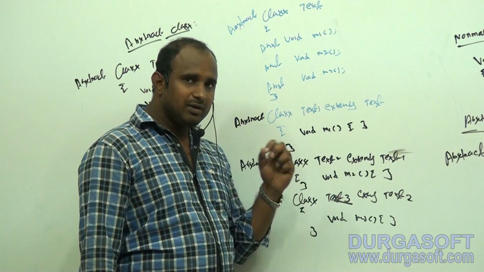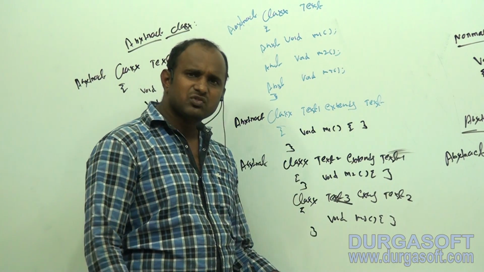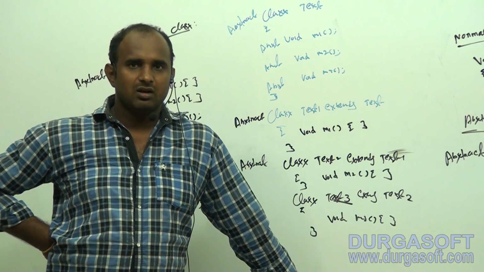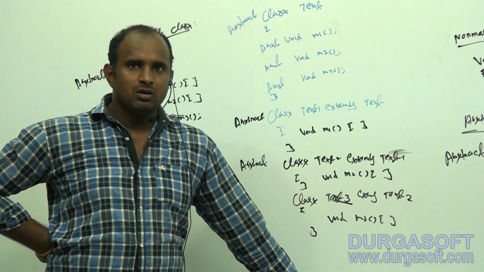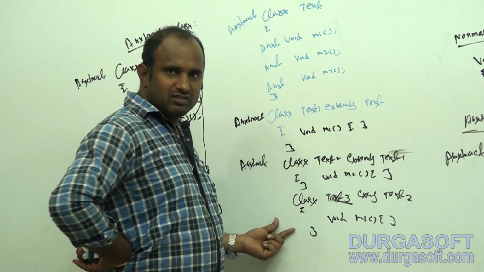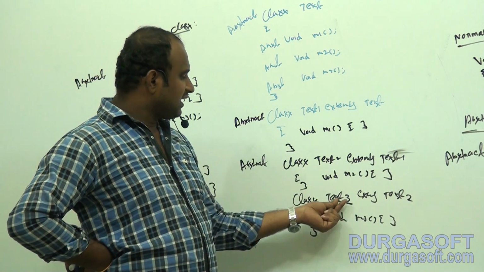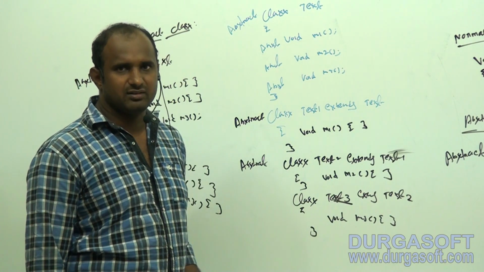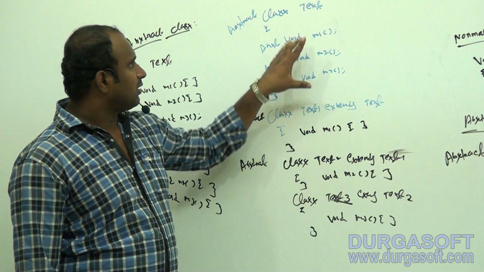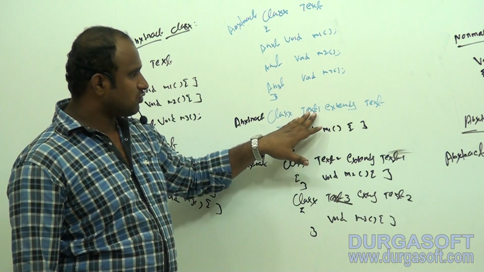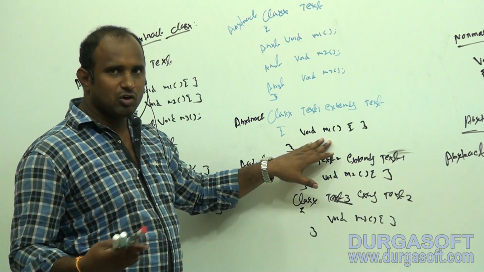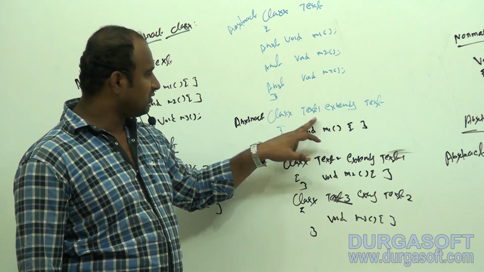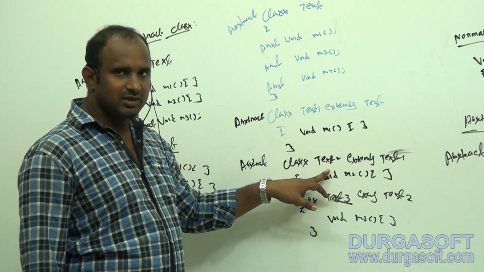Now tell me, 3 implementations are completed means Test3 is a normal class or abstract class? All implementations are completed. Now Test3 is a normal class or abstract class? Normal class. If it is a normal class, the abstract modifier is not required. Create the object of Test3 class, access the methods. Now concentrate. Abstract class contains 3 methods. Test1 class must provide 3 implementations, but the developer knows only 1. Developer knows only 1 means internally 2 abstract methods are there, so declare it abstract. Take one more child class to complete the implementation.